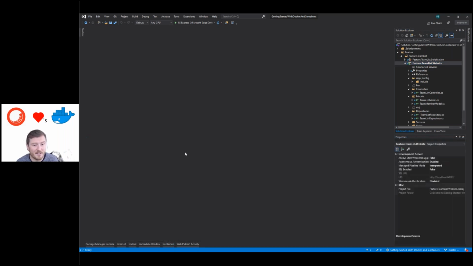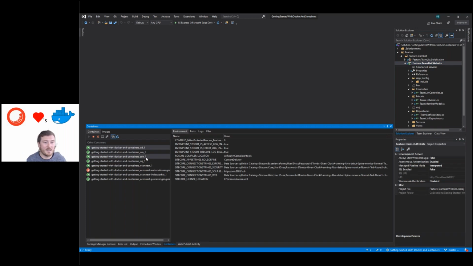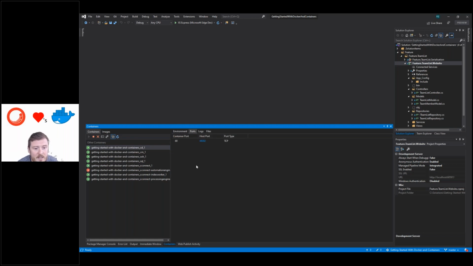You get this new containers window. And you can see here a list of all the different containers that I have running on my machine. So if we take a look at the CD one first, you get some really nice data output. I can see all of the environment variables that were passed in. So things like all the connection strings that were set, my Solr URL, that license that I volumed in before. I can check the port mappings. As we mentioned before, 44002 is mapped from my host machine, and I can see that in here.